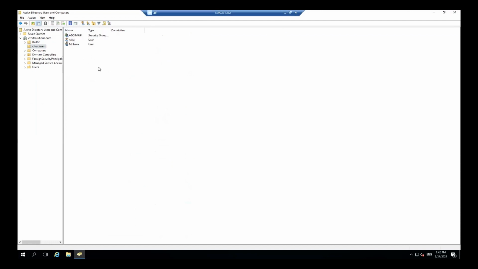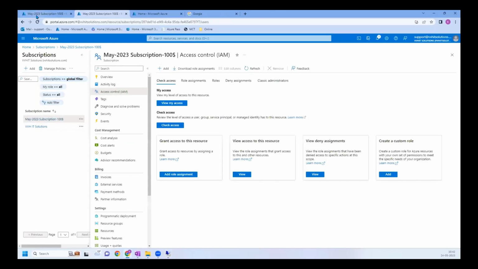What you need to do is, on-premises, create user accounts here and add them to this group. And later you have to add the group to the global admin and to the subscription as an owner. That's a task for you, okay? And later just confirm in the group, everybody will try to access and see if they are able to access or not. If they see any problem, we'll look into it in tomorrow's session.